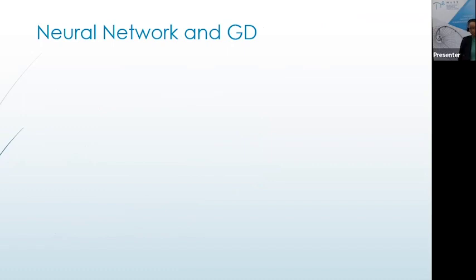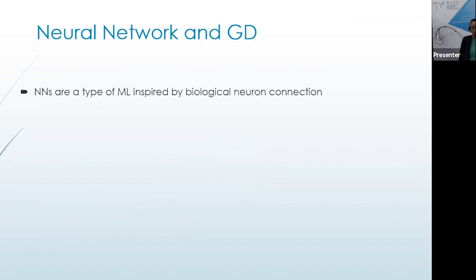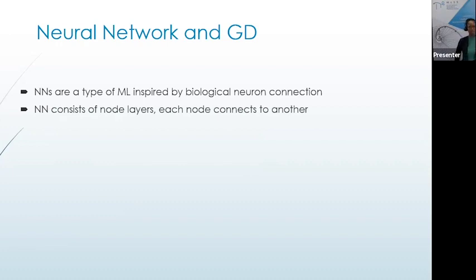In machine learning, one type of algorithm that has been used a lot, and has been making a lot of new developments with predictions that are mostly accurate or close to human prediction, is called a neural network. Neural networks are a type of machine learning that is biologically inspired. This means a neural network consists of nodes and layers, where each layer is trying to learn a new feature space that contains important features that can be used to predict our output.